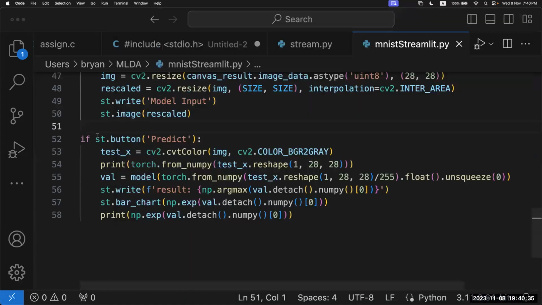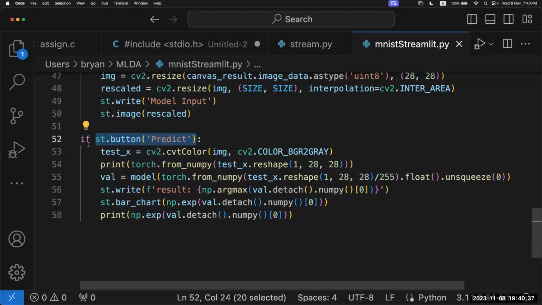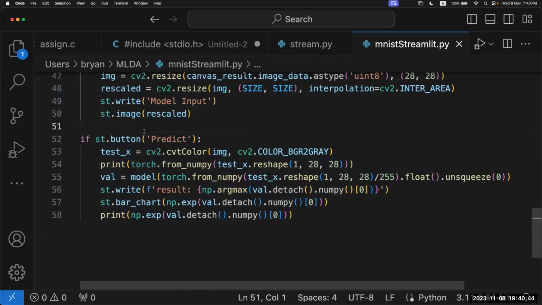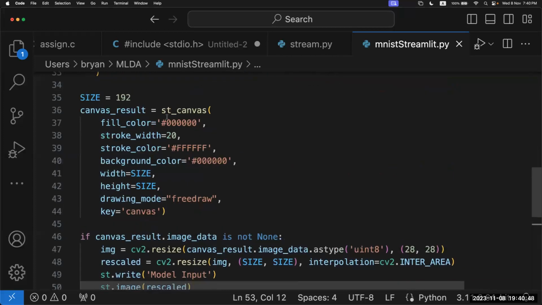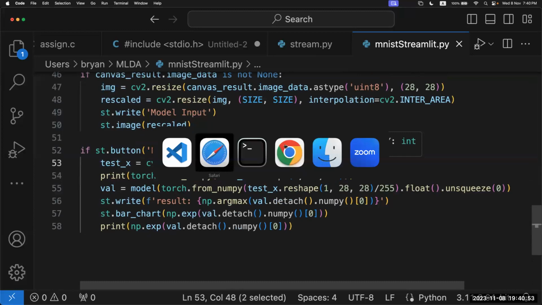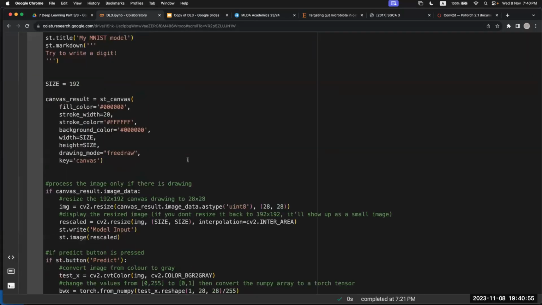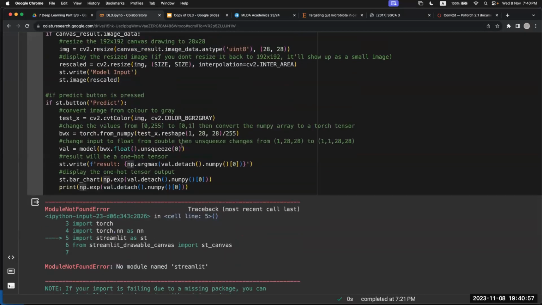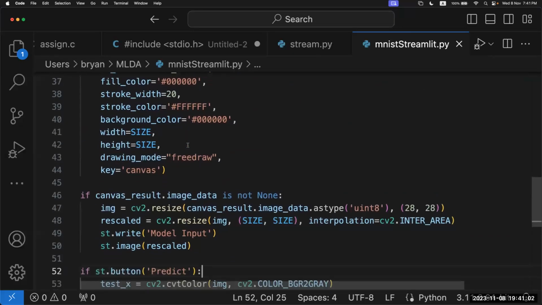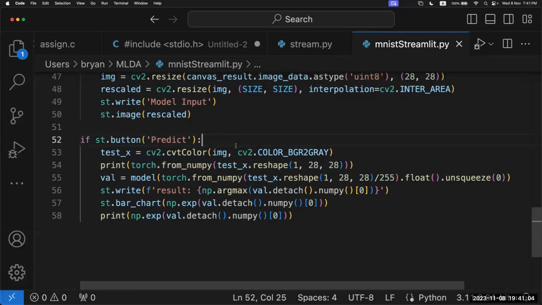So how it's done in the code is that if the button is pressed, this will become true. If it's not pressed yet, it will completely skip the inside part of this code. If you have pressed the button, you first convert the image you have drawn in the canvas into a gray image. Actually, in the Jupyter notebook, it should have comments that tell you what happened. The canvas actually draws a color image, so first you have to change this into a black and white image.